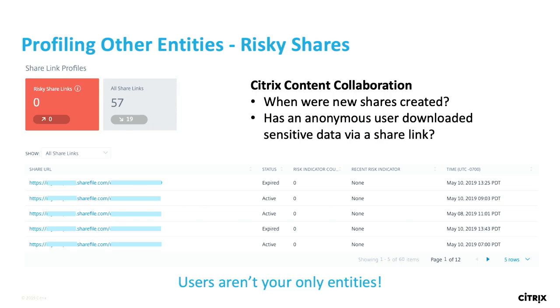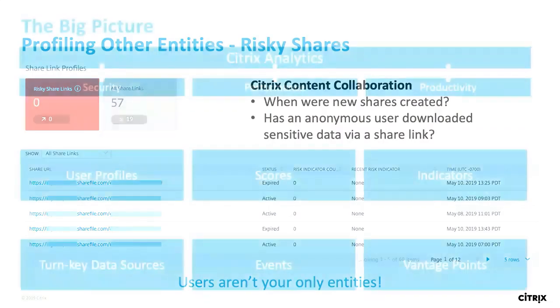So if you share a file, we monitor what happens with that share link. And if things happen like an anonymous user downloads a file through a share link that was a sensitive file, we'll amplify some risk for that. And there's a whole portion of the product that gives you visibility into that and allows you to take actions on that share link as well. So with that, I'm going to turn it back to Matt to take it to the top.